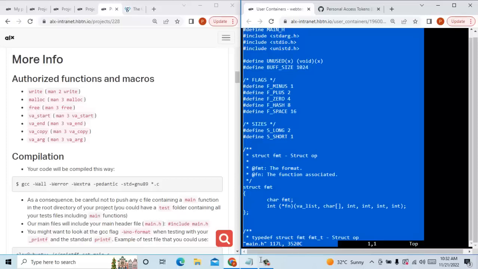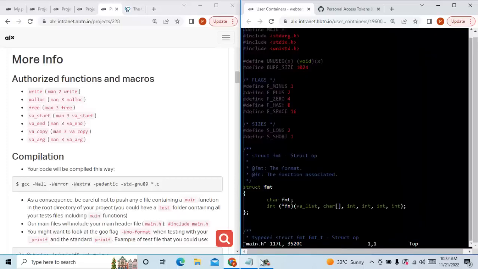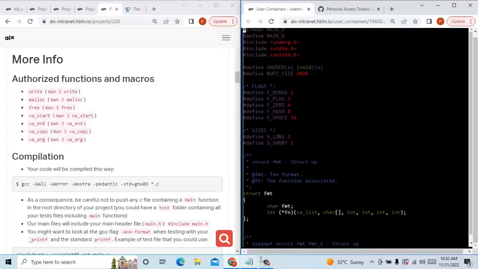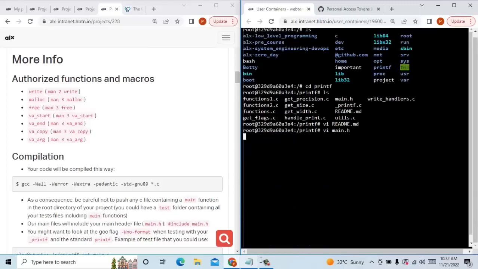I'm going to make all the codes available for you, so you just copy and paste and read through, make sure there's no error so you understand better as well. If you wish to type it yourself, then you type it. The next thing is you save and quit using :wq, and with that you have successfully created your main.h.